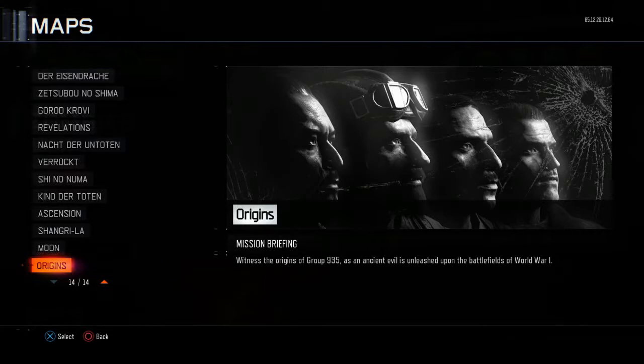Mission briefing. Witness the origins of Group 935 as an ancient evil is unleashed upon the battlefields of World War I. Let's do it!